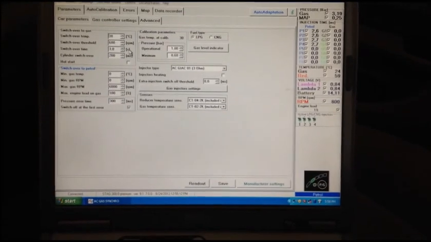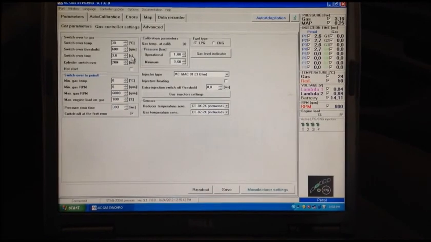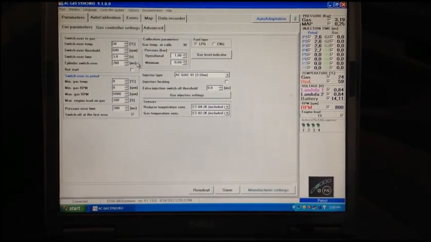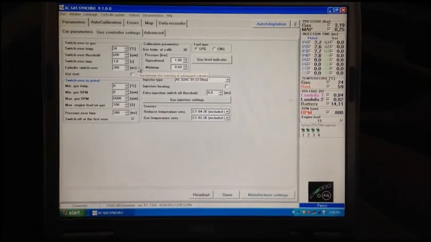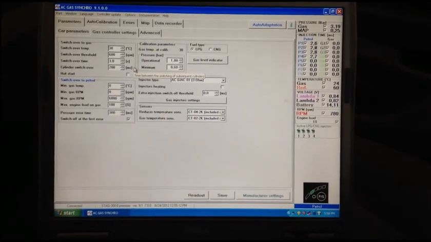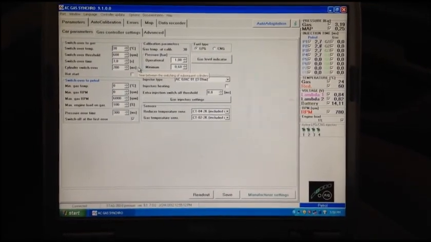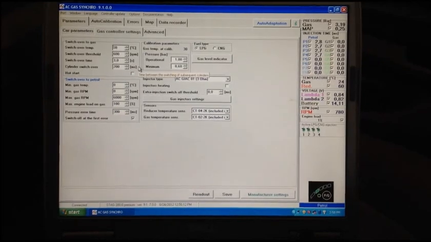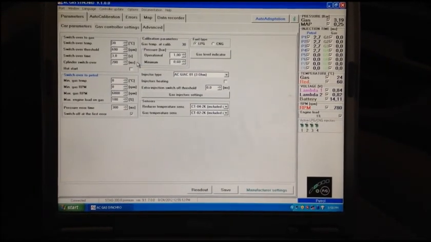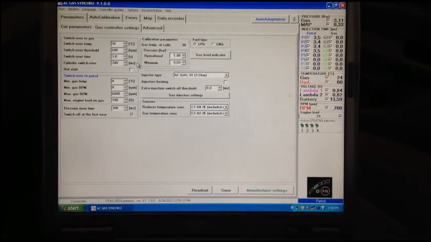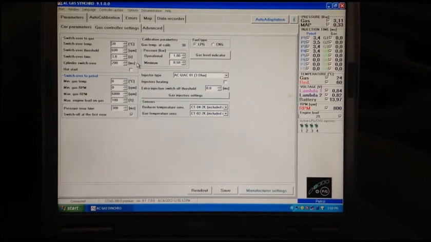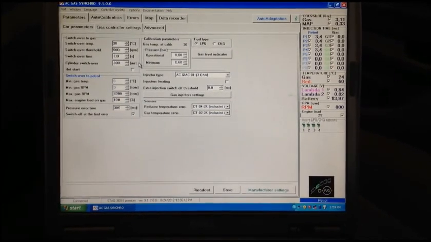The cylinder switchover below that, in milliseconds, is the gap in between each cylinder as it switches over to CNG. So they're not switched over all at once. Each cylinder is switched out one at a time from gasoline to CNG, allowing for a much smoother transition.